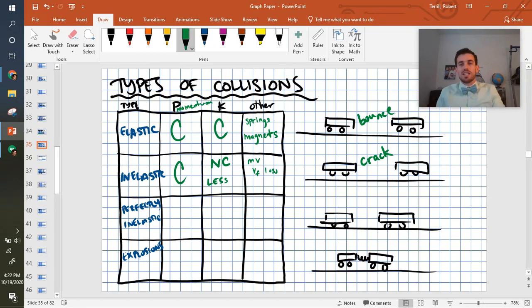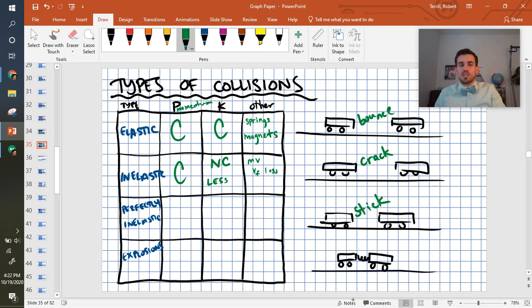A perfectly inelastic collision, the word you're going to be looking for here and thinking about here is that they stick together. So if we use the opposite kind of magnets, unlike magnets instead of two like magnets, they would stick together. Or sometimes they put Velcro on the front or hooks on the front, or one of them is made out of clay and it sticks. Whatever happens, they stick together. So one comes in and it sticks to the other.